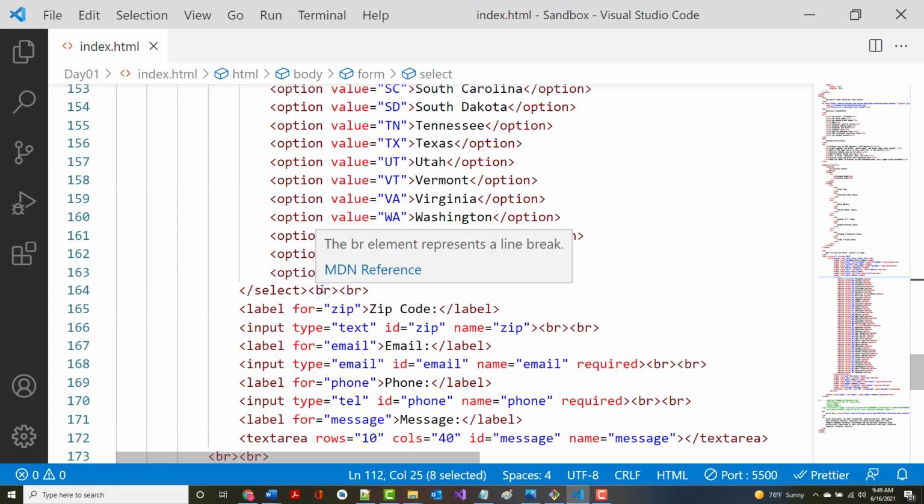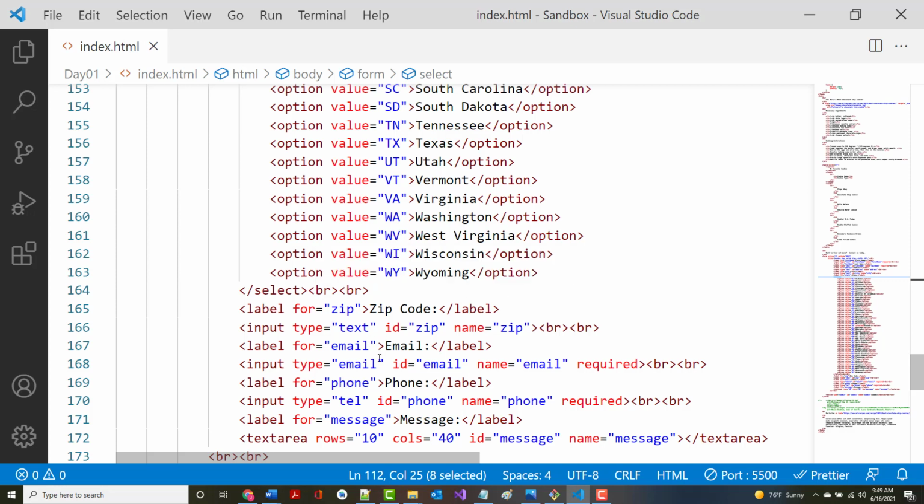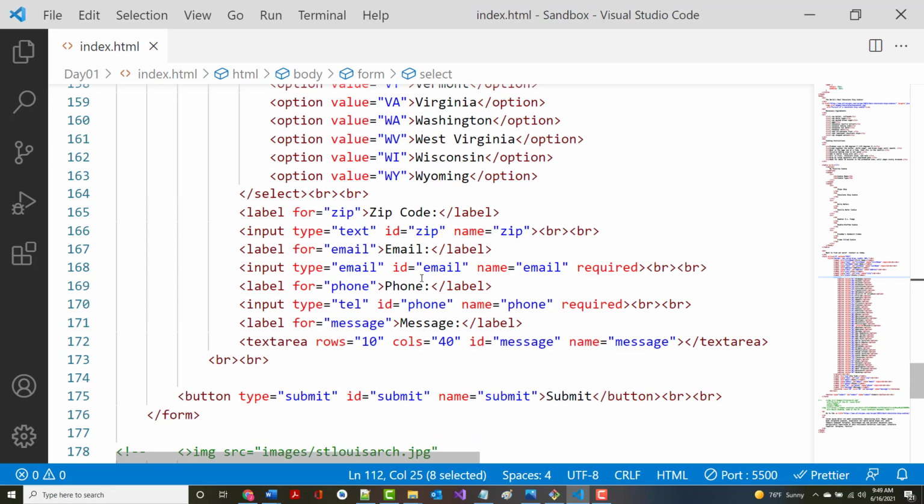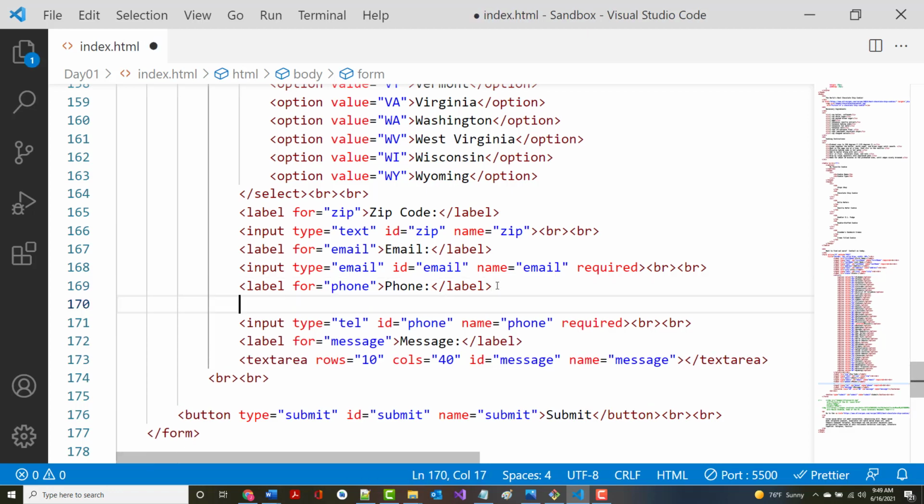All right, let's add a couple more things in here. So let's add email and phone. Let's add some more stuff in here. So let's put in, let's see.